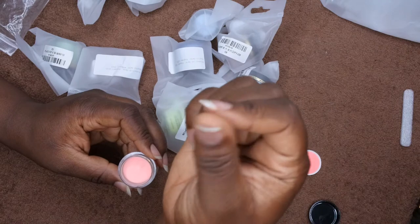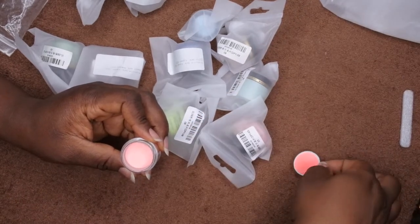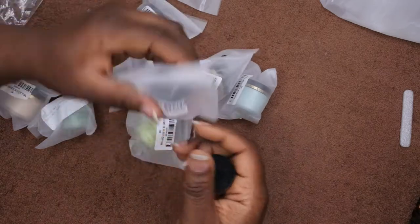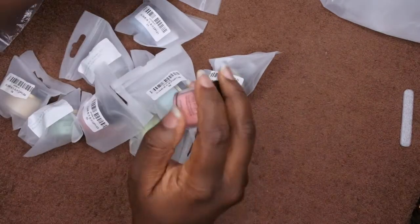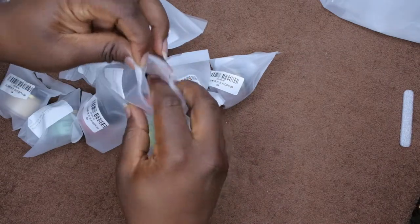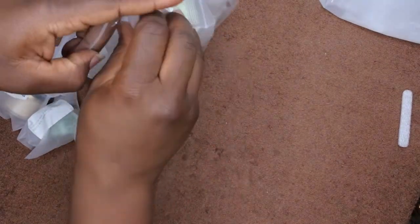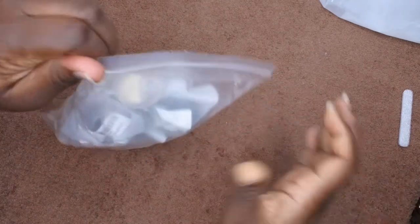It's not as finely milled as some of the other powders I've used — it feels a little more grainy than what I'm used to from dip powders. I actually want to do a glow-in-the-dark dip set, so we'll see how it performs. It came with 10 colors, and in the reviews I saw that not all colors actually glow. I previously ordered what I thought was a glow-in-the-dark gel polish but it turned out to be just fluorescent, meaning it works under black light only, not from sunlight. I really hope these are actually glow in the dark.